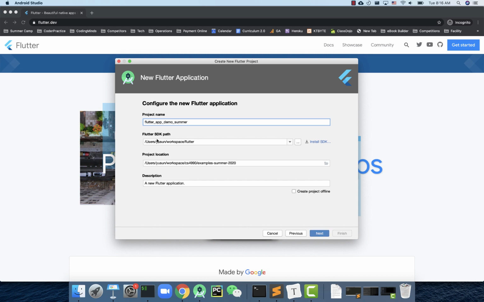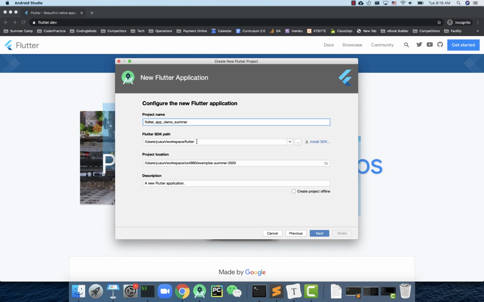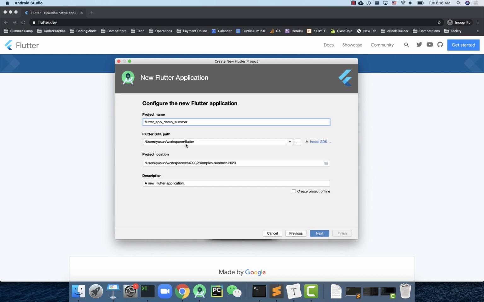Then make sure you locate your SDK. This is the SDK zip file you downloaded, and then you unzip the file. You have a folder with the bin folder and every executable there. So make sure you know where this is located. It's very important because sometimes you may lose your configuration, or your project has some kind of bugs with Android Studio, and you always need to go back to reset this path here. So make sure you know where this folder has been saved.